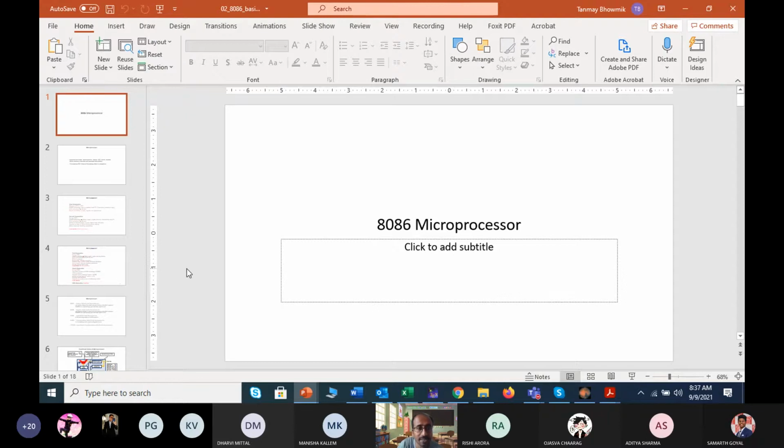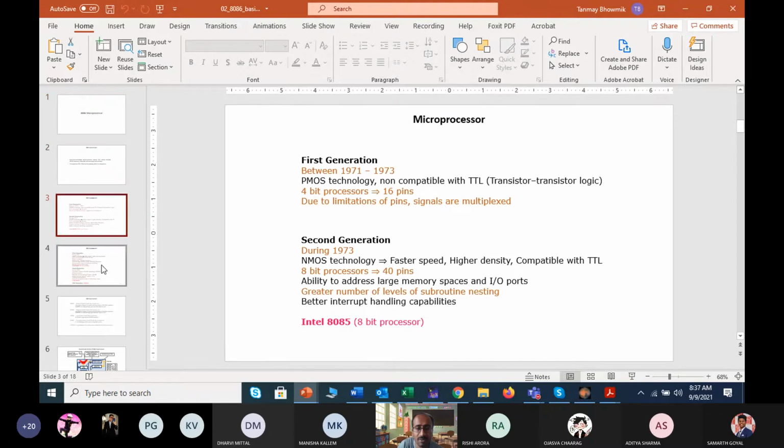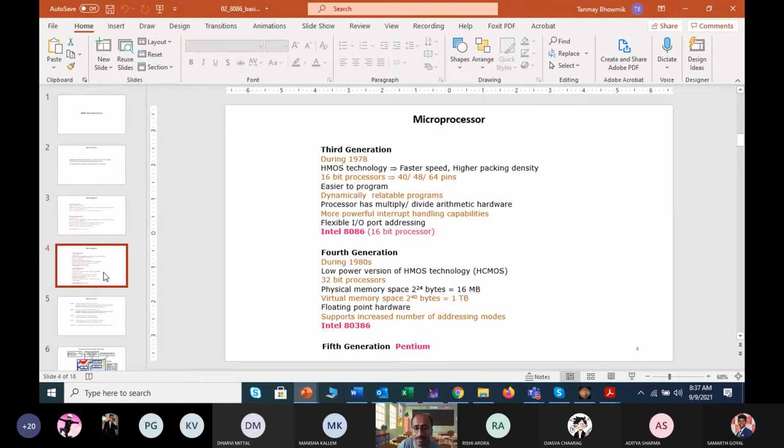I have opened a new material right now, the 8086 processor. It gives some basic knowledge of which was the first generation processor, which was the second generation processor. I gave you wrong information earlier: this 8086 was actually used around 1978.